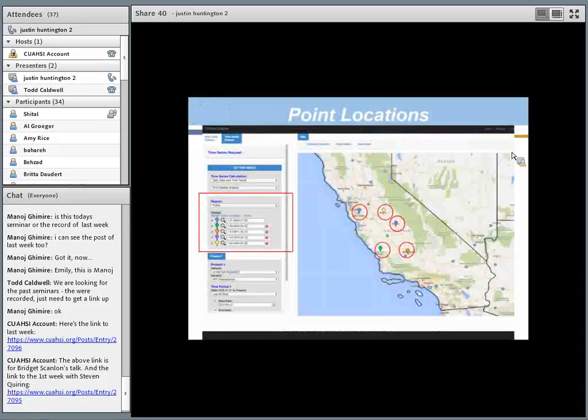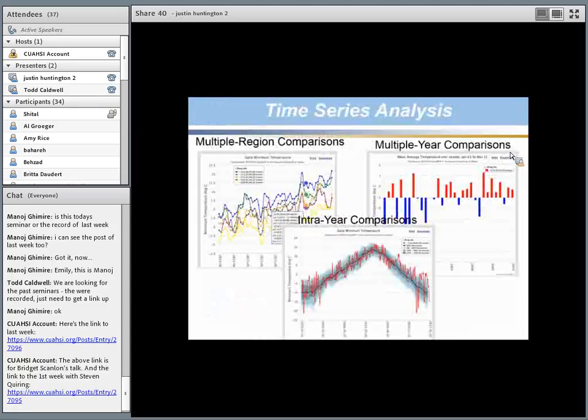So point locations, you can pull out time series for different points and then plot those points together for intercomparison. You can plot the daily time series of MODIS NDVI or any climate product that we have. It's all the same functions for plotting. You just pick different data sets, basically.